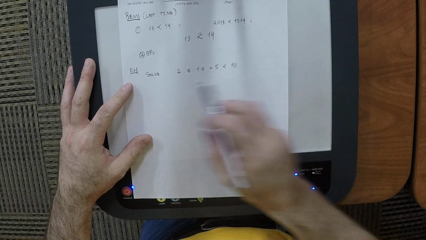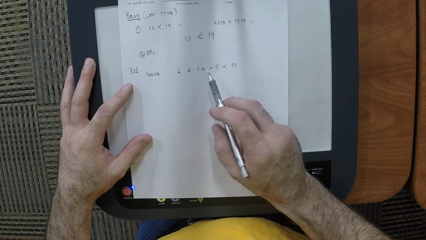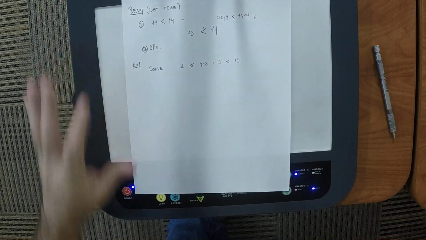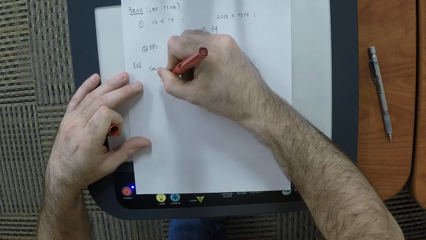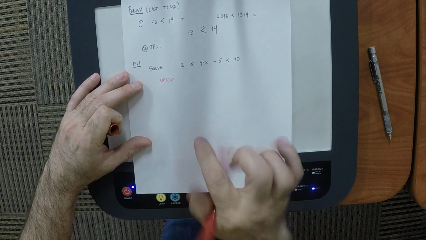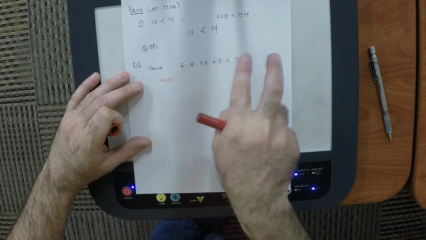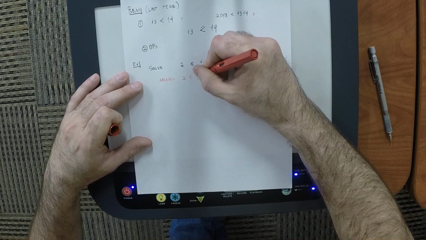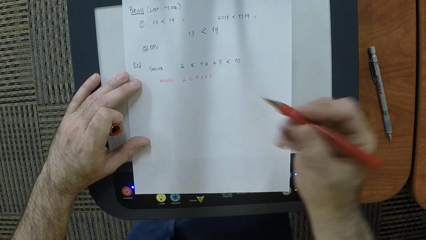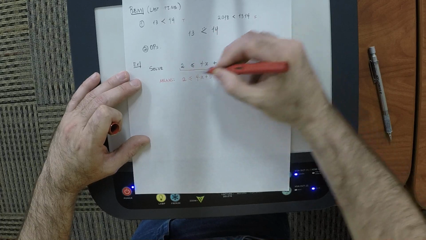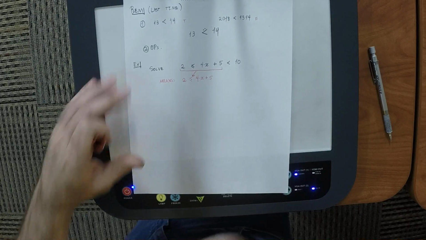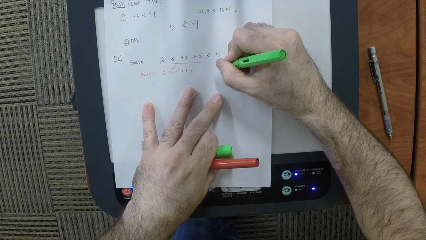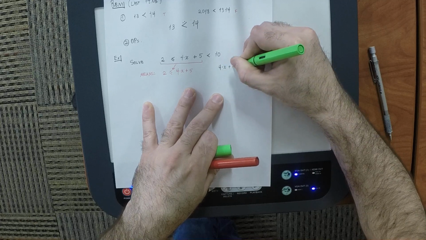And in principle, I could do any number of things, right? I could do like this thing, less or equal that thing, less than that thing, less or equal that thing, all the way down the line. This means, just as an aside, you take the 2 positions in sequential pairs. So the first 2. This means 2 has to be less or equal to 4x plus 5. So that's just taking the first 2. But you also need to take the second 2. So this one and that one. So 4x plus 5 less than 10.